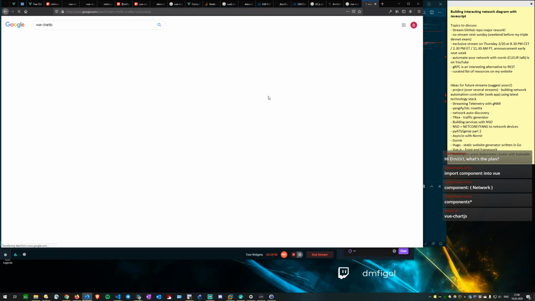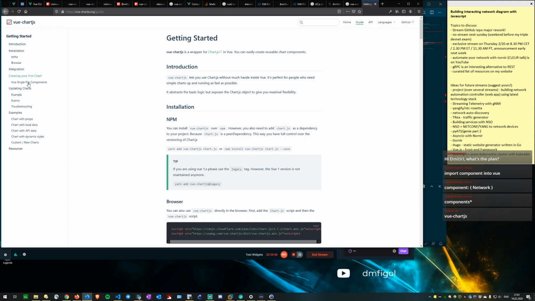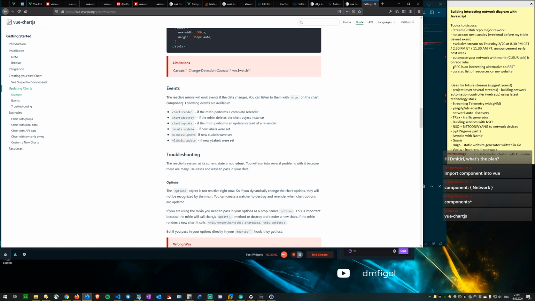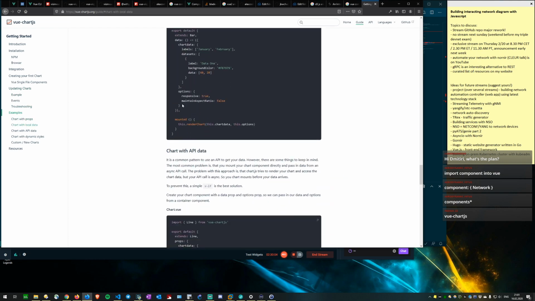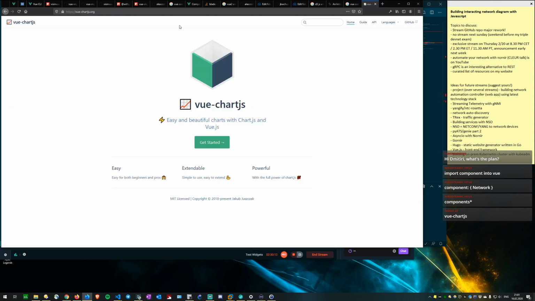Vue.js. See, I don't think this is what I need though, because I don't need charts. I need graph. Can we please have a single screenshot?